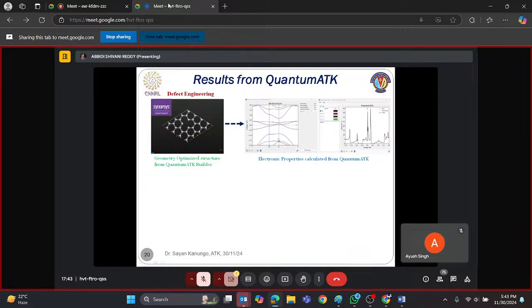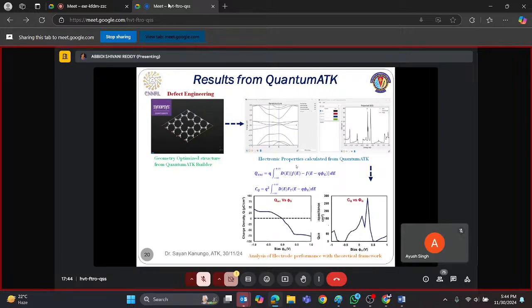Here we can see that the linearity of graphene is notably compromised by the presence of the carbon vacancy, and also the carbon vacancy introduced dispersionless bands near the Fermi level. So, this leads to the introduction of a large localized peak in the density of states profile of defect engineered graphene. This large peak leads to large excess charge density as well as quantum capacitance. Again, the excess charge density as well as quantum capacitance profiles are calculated with the help of the mathematical framework shown here.